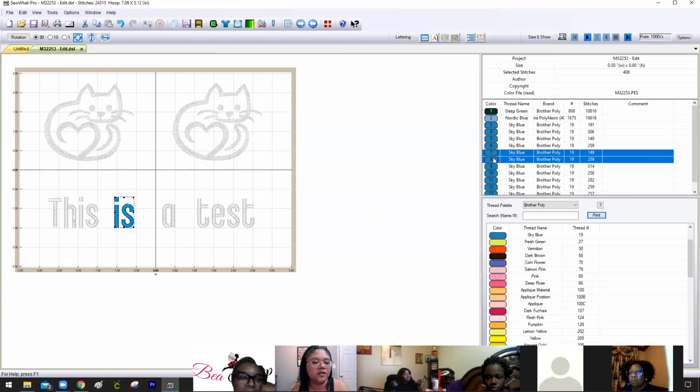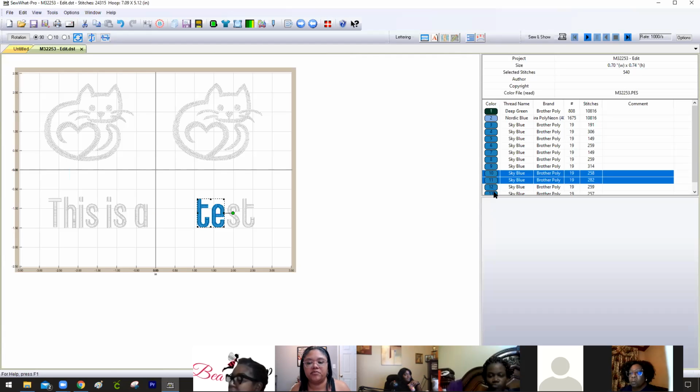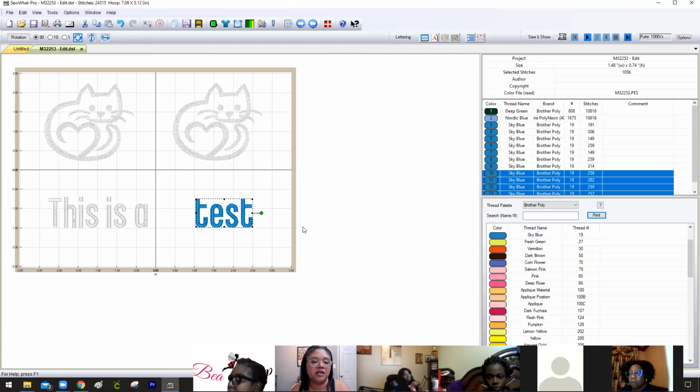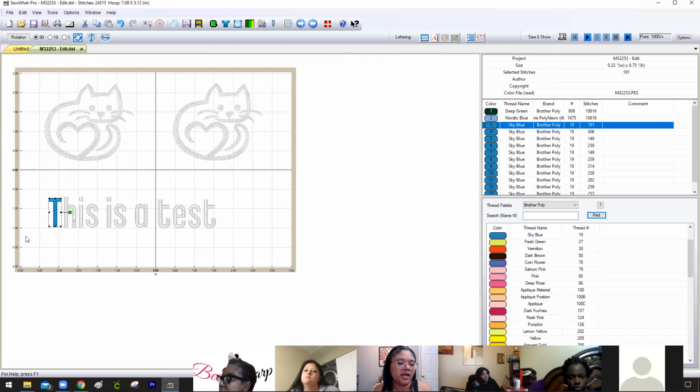Like I may want to move this over, that's spaced out too far for me, I guess, and I can edit as much as I want and do whatever I want to do with it. At this point, I can change colors. So if I wanted the word test to be a different color, I could do that. But that's pretty much it as far as bringing in a font and mapping it and programming it into the program. And then of course, once this is all where you want it to be, like to me, this T is up a little bit high, so I'm going to drop it down some.